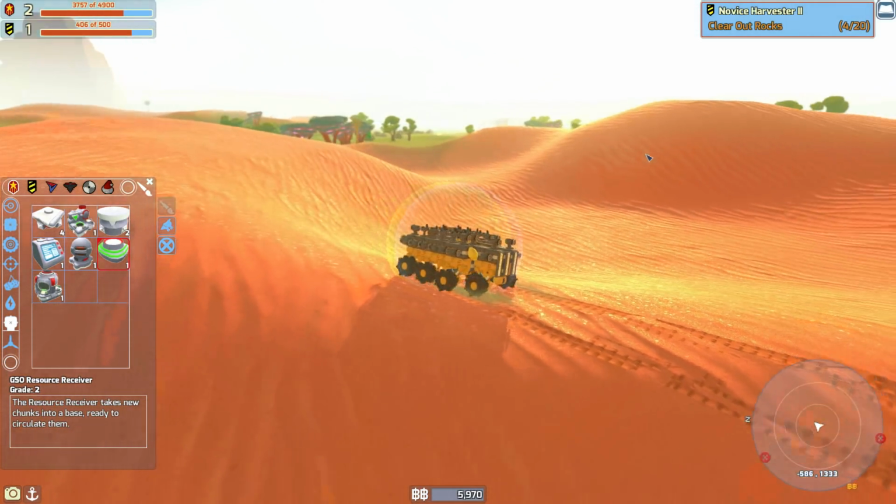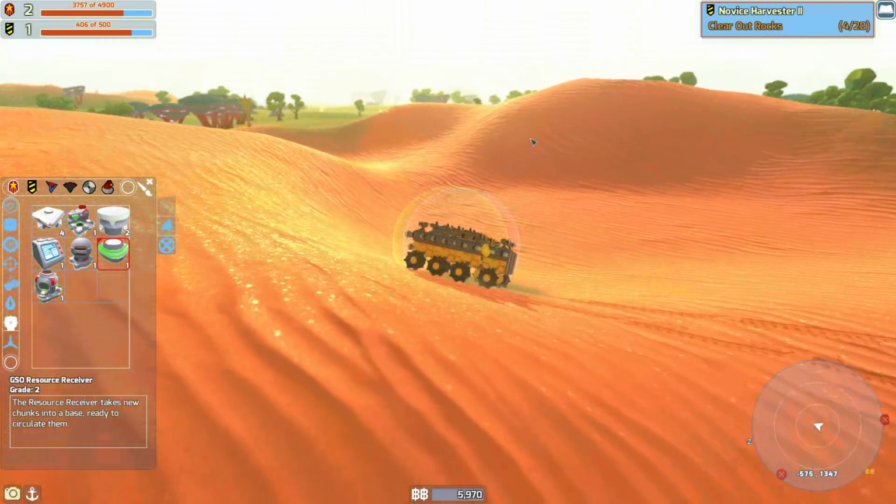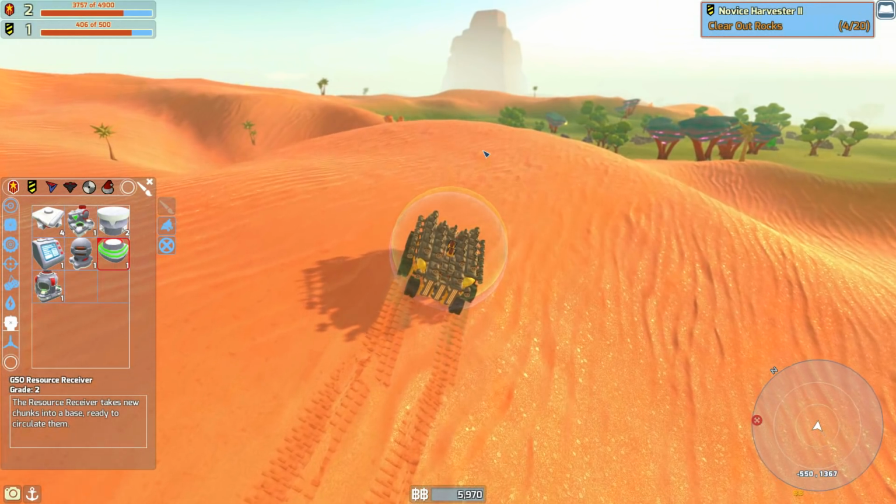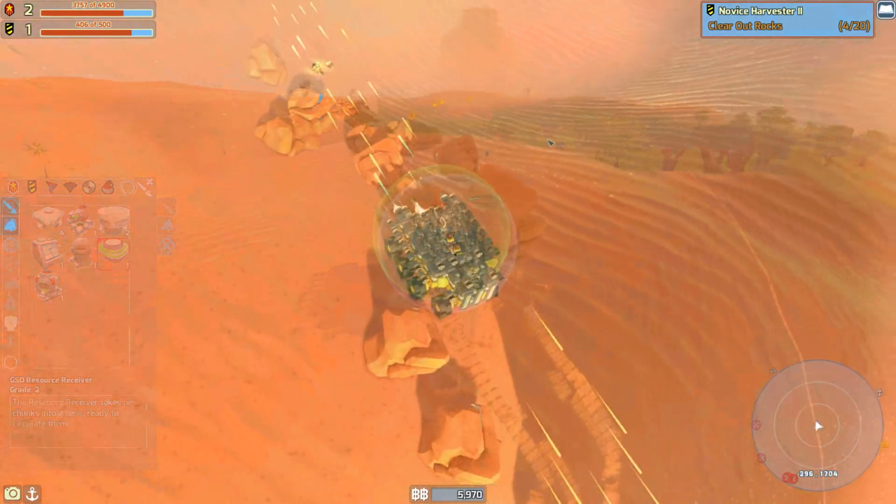Also, some more of those green gems. Why are they so common at the moment? I remember in the last playthrough, I couldn't find them anywhere. Every time I needed them, it was just an absolute nightmare.